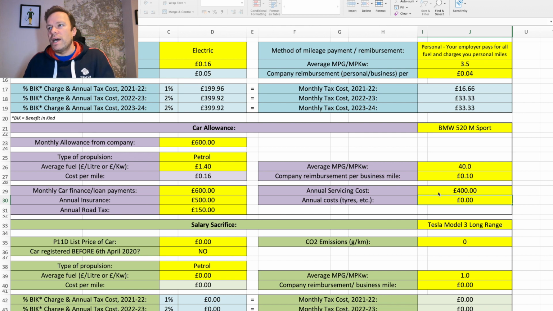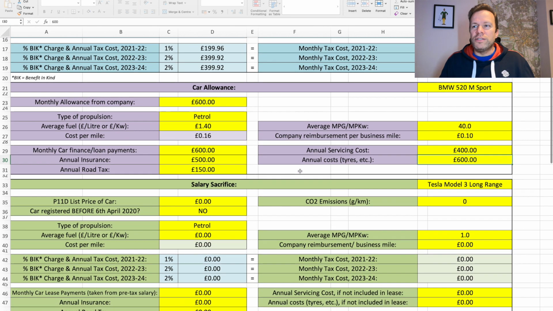And then annual cost of tyres, if it was an M Sport, you're probably on 19 or 20-inch wheels. They're going to be about 300 quid a corner. Let's assume at 15,000 miles a year, you're replacing 2 a year on average. So that's probably about £600 per year just on tyres. And there will inevitably be things over and above that, like the cost of oil, the cost of your windscreen wipers, if you damage it at all, and all these different factors. But I'm going to leave it at 600 just so we've got a working figure.